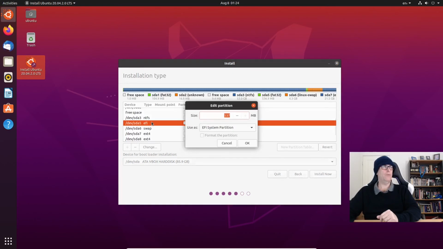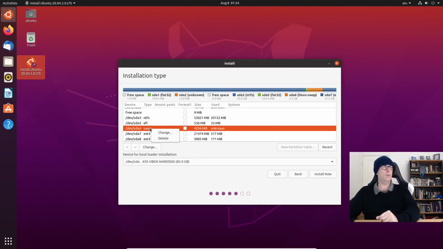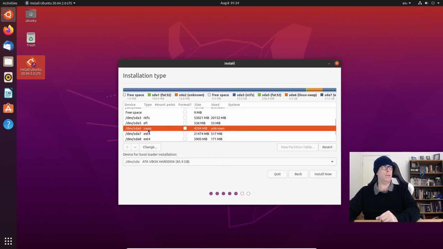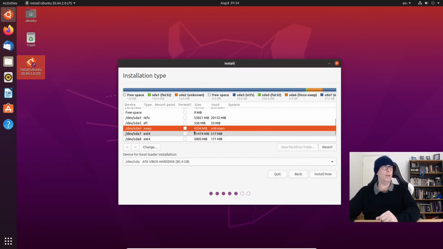So we've got our EFI partition, double click that. We don't really need to do anything anyway. Just click OK or cancel. It's all ready to go. Same with swap. We can right click and change or delete. And the change or delete are these two here. That's delete, that's change. It's the same as right clicking. We don't need to do anything with swap, it will be recognized. Let's double click that, and that will be the same as doing change, like so. It won't allow us to do anything, it's recognized it as swap anyway.